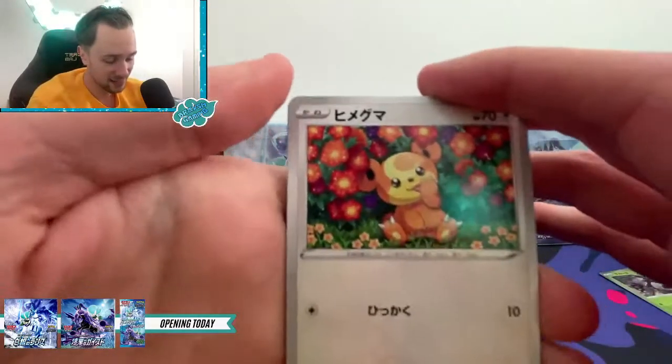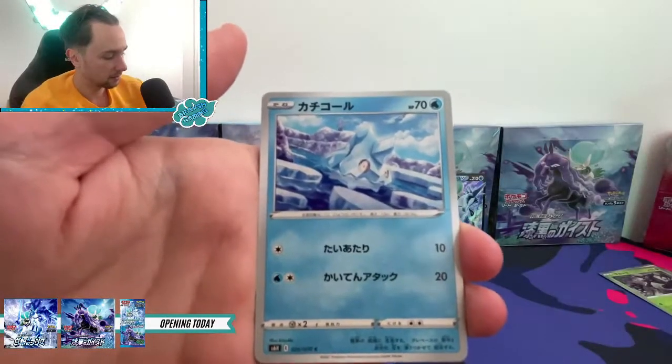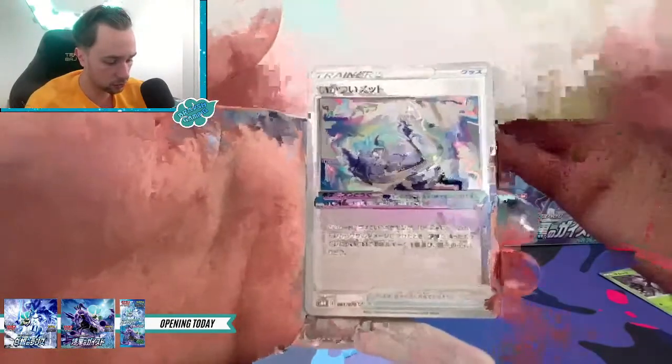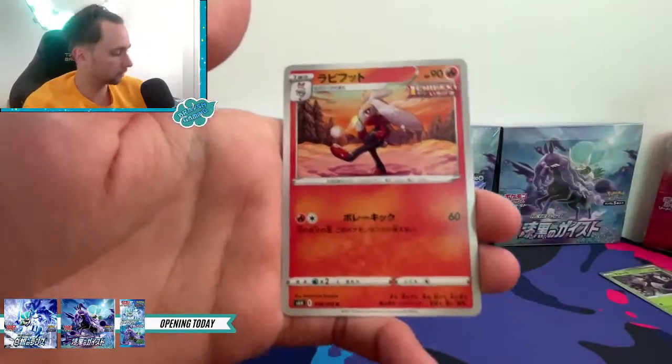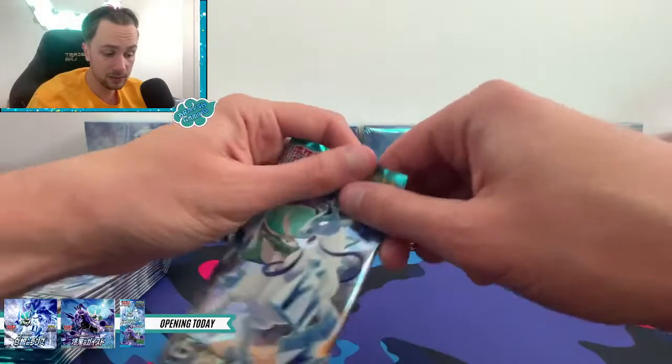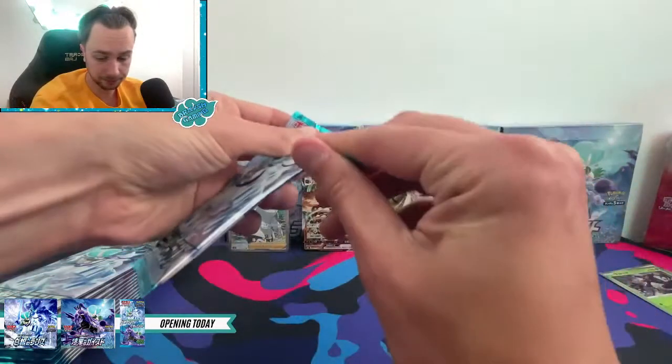So we got Teddy Ursa here. We've got the Bergmite. Grussel. Spiky Helmet. We got the Raboot. What we still got? Guys, we still got to get two V cards and we still got to get another V Max card. Lady V is here. Hello to you.